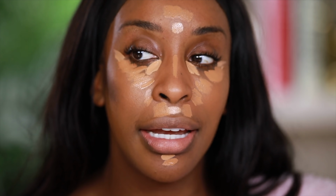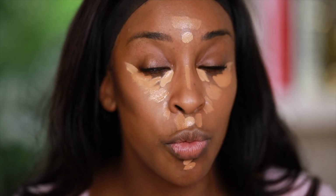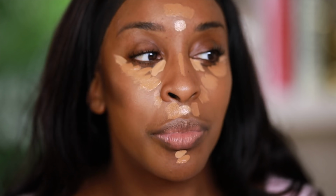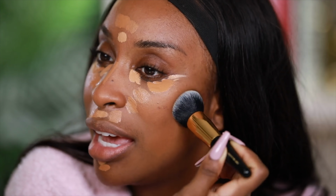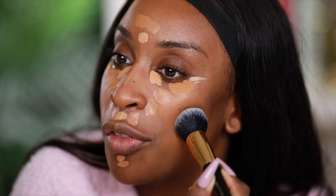This is one of those products that is definitely my color once everything else is added. I mean, this is just my first initial analysis. Once everything else is added, it's doing something. I'm definitely seeing something. But when swatched, it's not the best color. It's just not. And you know what? That's okay. Not every single foundation that I'm gonna use is gonna be an actual skin graft, but so far, you might have done something.